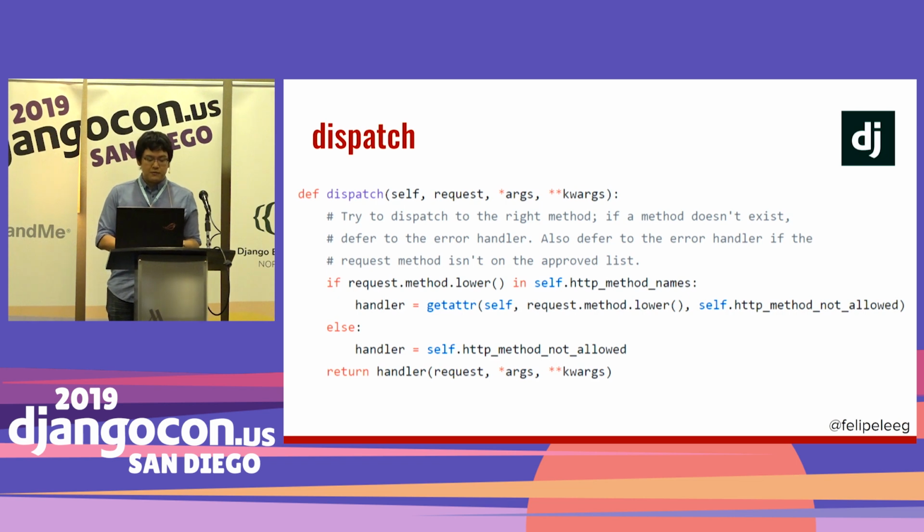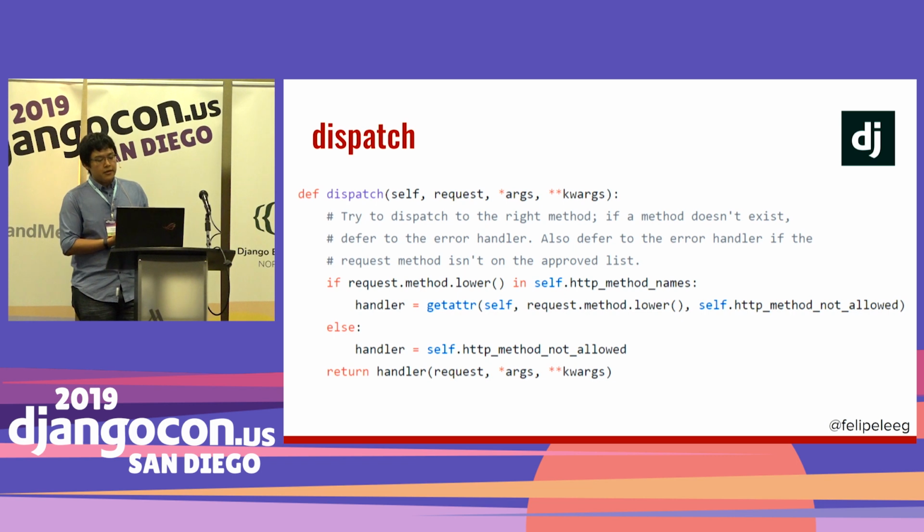Final thing for view is dispatch. So dispatch is really simple. All it does is receive request, args, and kwargs, and its job is just to figure out what is going to handle this request that just came in. So it just checks to see if the method of the request is an allowed one, so from that list earlier that I showed you. And if it isn't, it returns a 405 HTTP response, not allowed. But if it is allowed, then it tries to find the handler for it. So it looks on your view and says, hey, have you defined, for example, get? And if you haven't, it once again returns HTTP method not allowed.